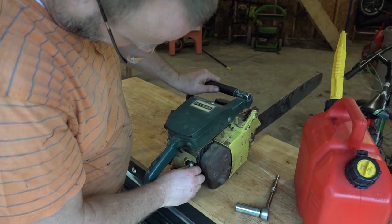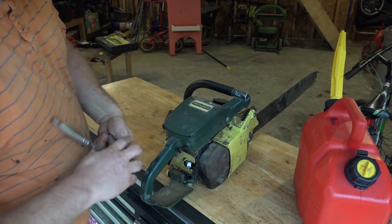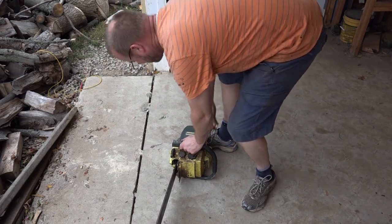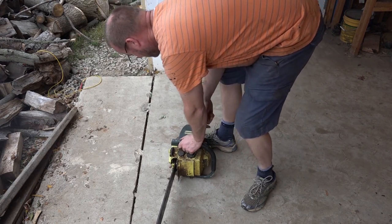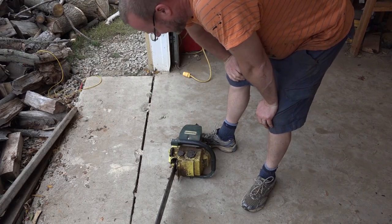All right, we dribbled a little down there. Whoever had this set, it looked awfully lean. You don't want a white plug like that. All right, let's see if it'll start now. Ooh. Okay, she works. That's exciting.